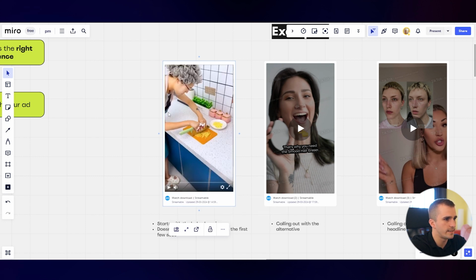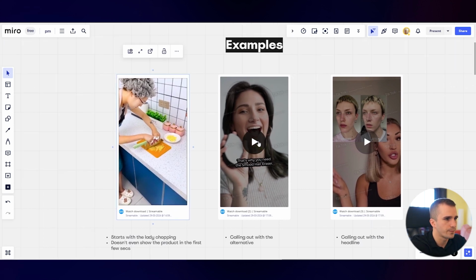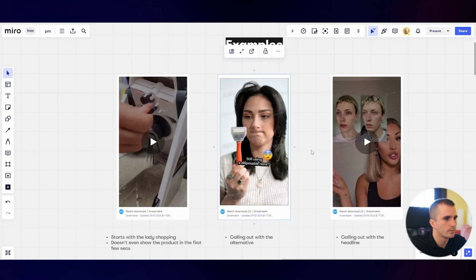They utilized this scene just for hooking the audience, which you can see, which is an example of the technique that we have previously described. So it's not even the product that is in the first few seconds, but it's the audience that they're trying to reach, right? People that love to cook. Let's see another example.